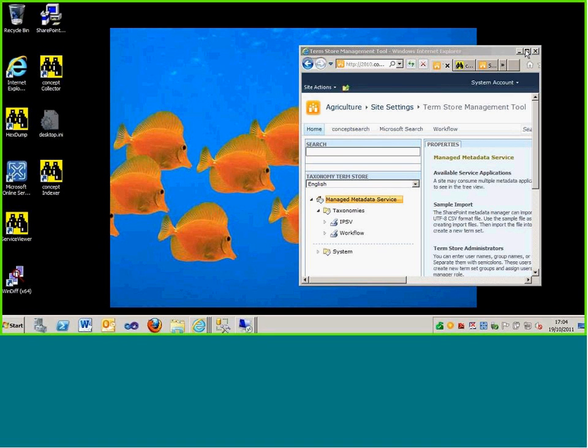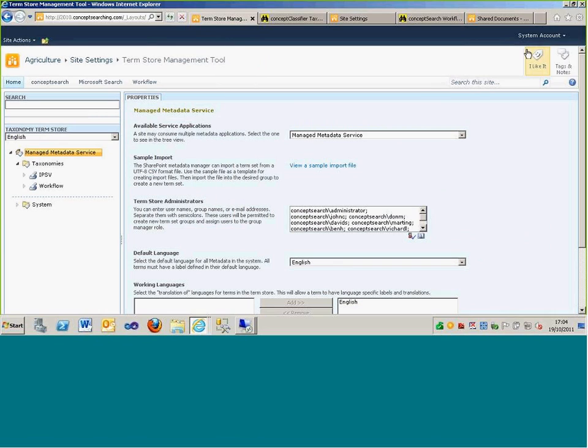And so, again, with a tool like Concept Classifier, which will automate that process, the answer is yes. Alternatively, if you don't have a tool that will automate the process, you can add that content type to the site collection or site that you're working with. The issue is then the end users have to manually go in and select the content type as well as the appropriate metadata, and then cross fingers and hope that they apply it consistently. And of course, that's the problem that most companies have, and that's exactly the problem that John is going to show here we actually solve.